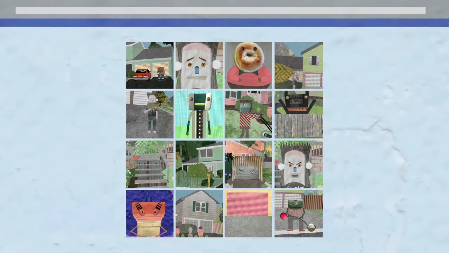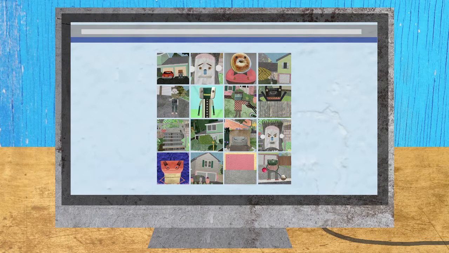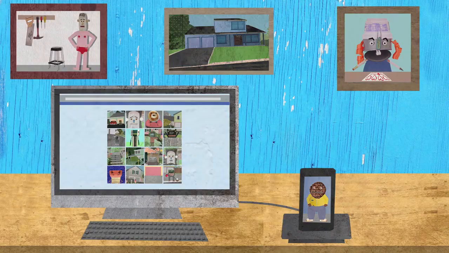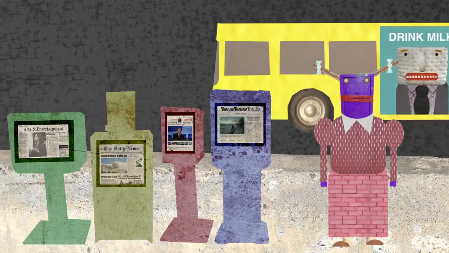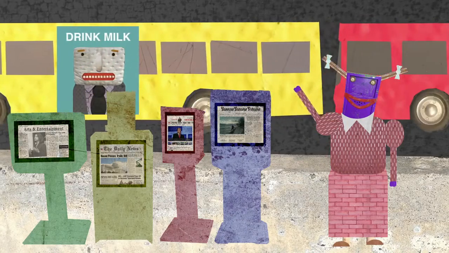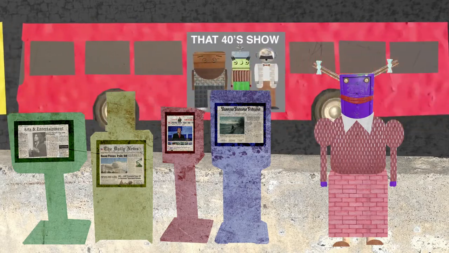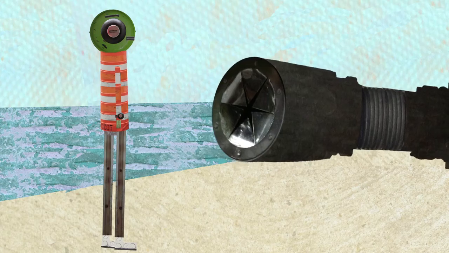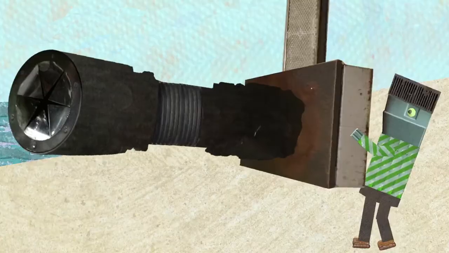Let me guess. You've got Facebook albums full of photos. You have photos on your computer desktop, on your mobile phone, on your bedroom wall. You see photos in magazines and newspapers, on the sides of buses, and of course in your family albums. We take photos for granted in a major way.